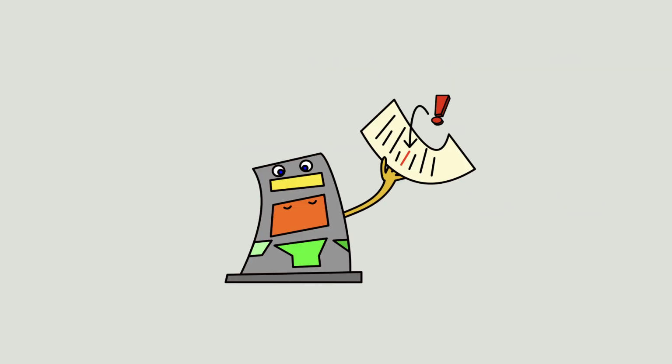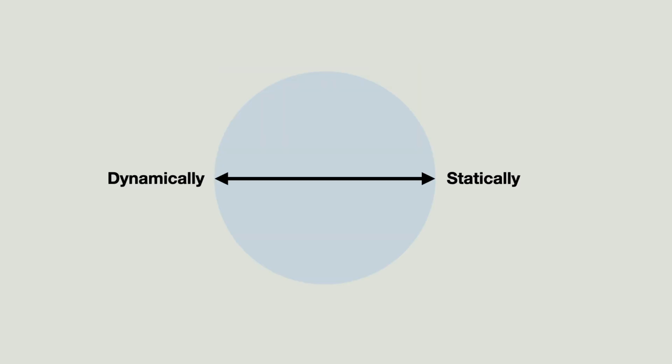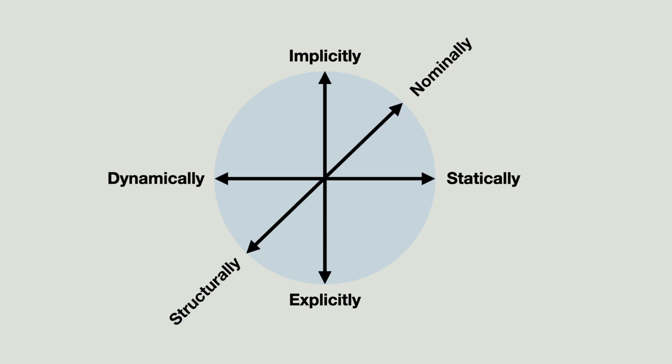And perhaps this is a good time to explain the second rule about type systems. There is no one type system. Type systems have various categories and each programming language is somewhere on a spectrum. There is dynamically typed versus statically typed, implicitly typed versus explicitly typed, structurally typed versus nominally typed. The Python type system has a place somewhere in these three categories, and by the time you finish this course, you have seen all of them, know what they mean, and learn their terminology so you can search online and communicate in your team effectively.